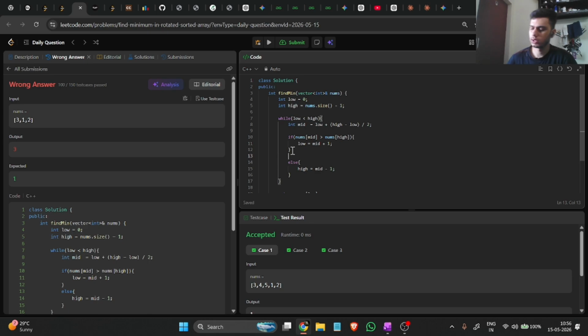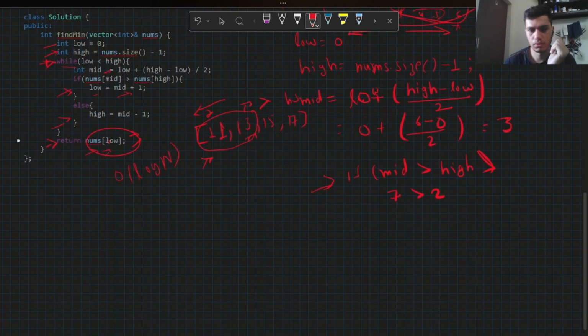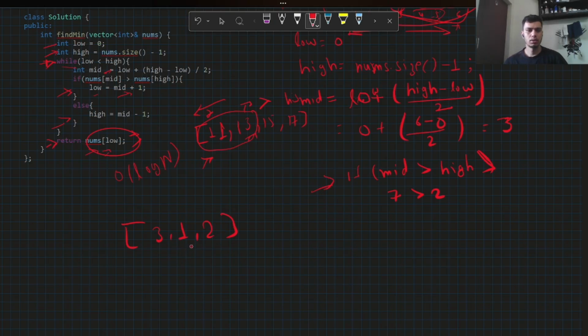How we can do is make one more condition. If we have elements like 3, 1, and 2, then mid is lowest, mid is lower than high.